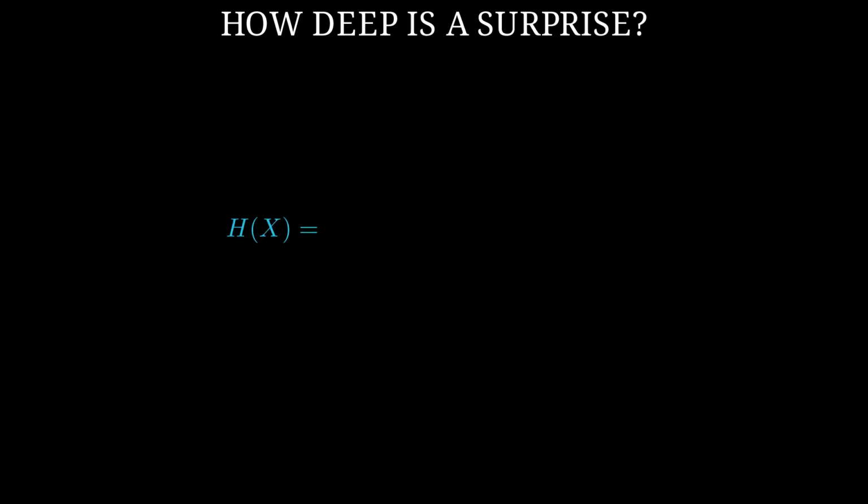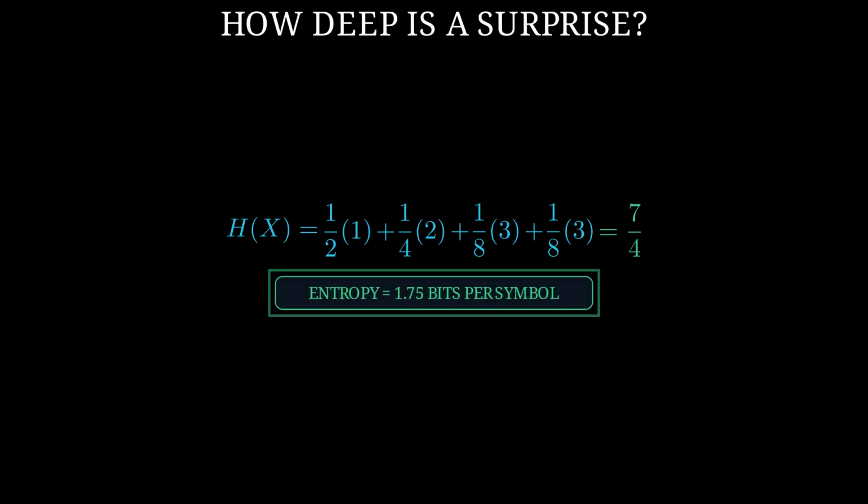The source asks for an average, so we will build it one outcome at a time. Symbol A occurs half the time, and its information value is 1 bit. Symbol B occurs 1/4 of the time, and its information value is 2 bits. Symbol C and symbol D each occur 1/8 of the time, and each has an information value of 3 bits. Add those 4 weighted costs. The result is 7/4, or 1.75 bits per symbol. This source average is called entropy. Here it matches the tree's average because every reached gate halves probability exactly. That exact fit is special, not automatic.